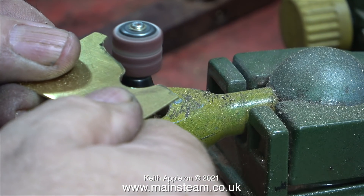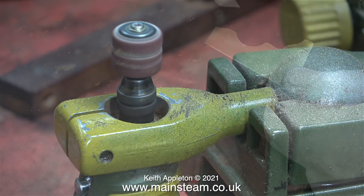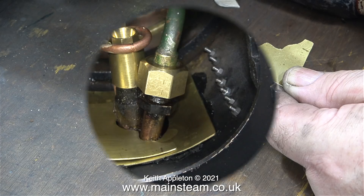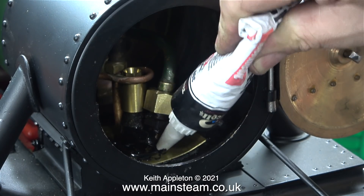Just in case you're wondering — yes, the part is getting quite hot — but luckily, from years of operating steam valves, the skin on my thumb and the side of my forefinger is fairly heat resistant. Once I cleaned up both parts, here's one of them. I curved them to suit the smoke box. I could have done without the initial piece of brass, but it was something I showed in an earlier episode, so I thought I'd use it.